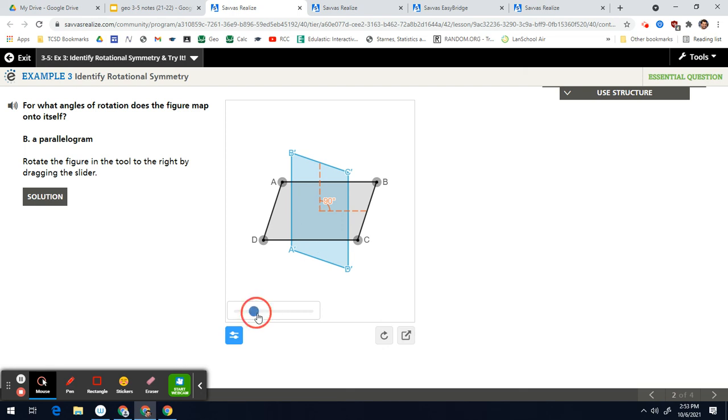So that's 90 degrees. But if you go the next 90 to 180, you can see you line up, right? 270, again, you'd be taller than you are wider. So you're not symmetrical there. And then if you go 360, you're back to the beginning. So the only rotational symmetry it has is 180.